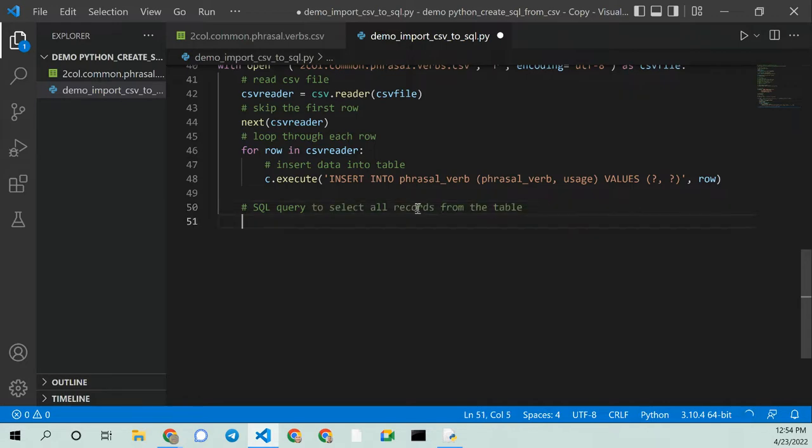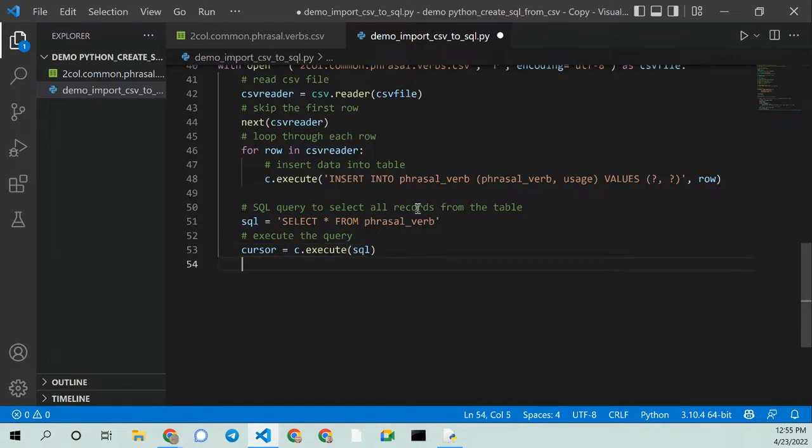Yes, all right, I like that. And now, okay, SQL select from phrasal verb. Yes, I like that. Select all from phrasal verb. And now let's go ahead and execute the query. And that should give me cursor equals C execute. Very good. Yeah, okay, so you can see that it's just picked up a very simple SQL.